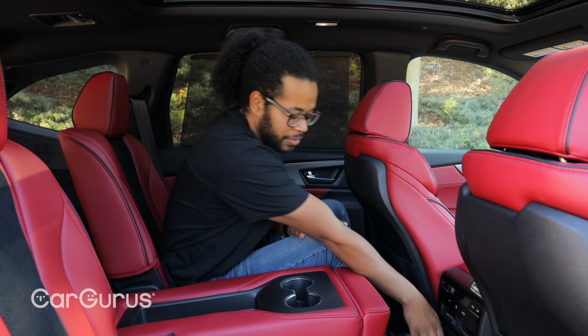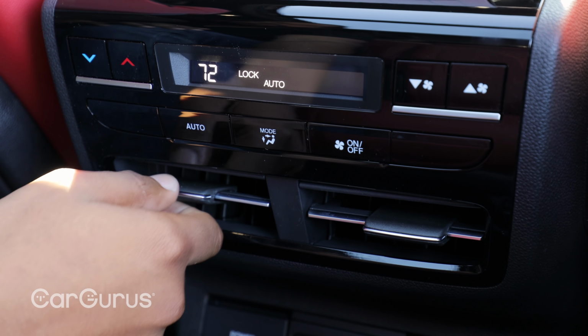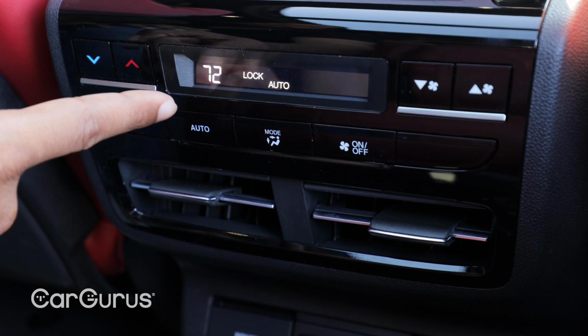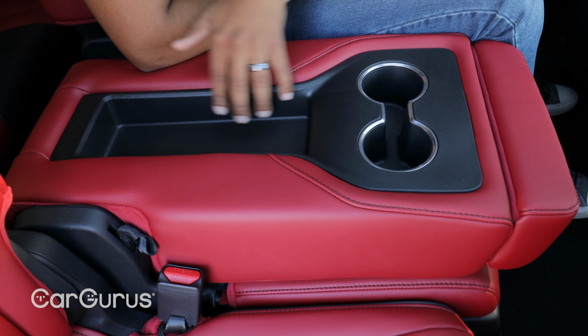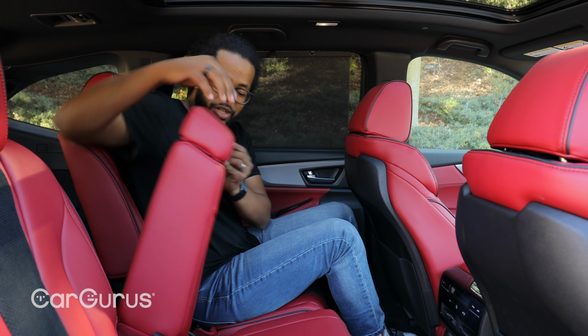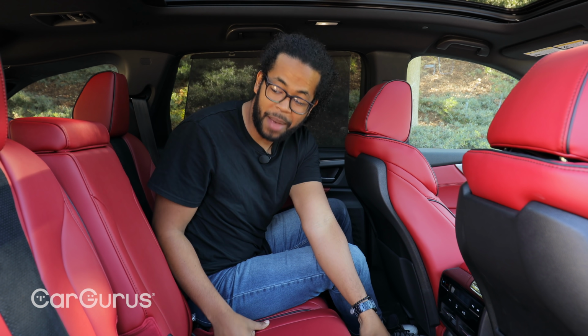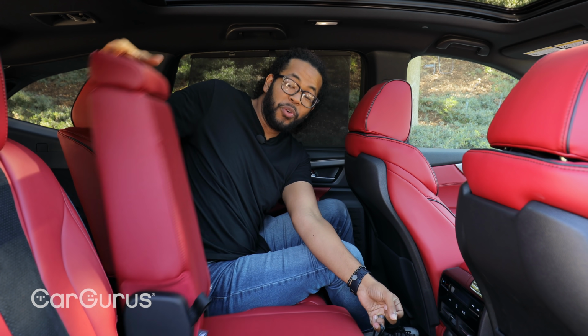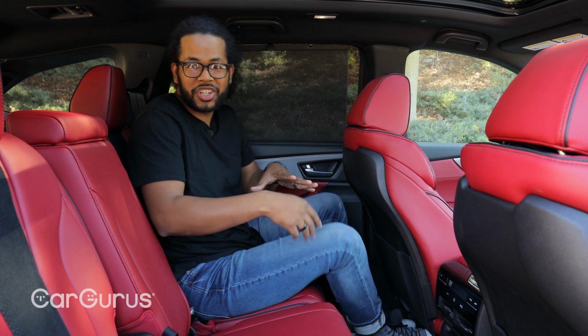Now you're going to have things like 2 USB ports, a 12 volt, your vents, because you do have tri-zone climate control, which is actually a standard feature on any MDX. And you have 2 cup holders here, as well as a decent amount of storage space. But check this out. If I pull this, it will actually fold up into a 3rd seat. And even crazier, if I pull this tab at the bottom, you can actually fully remove this seat to make this like a captain's chair style setup.